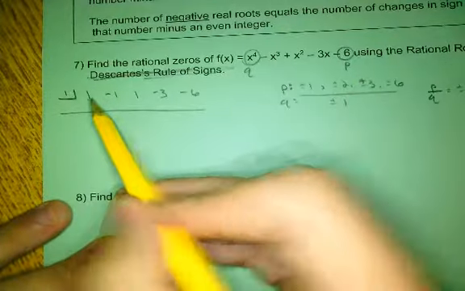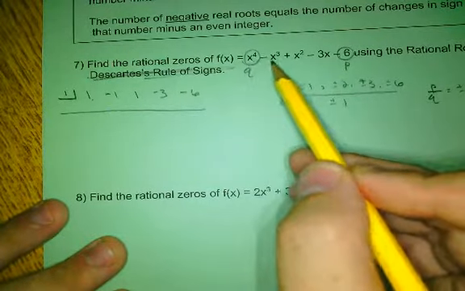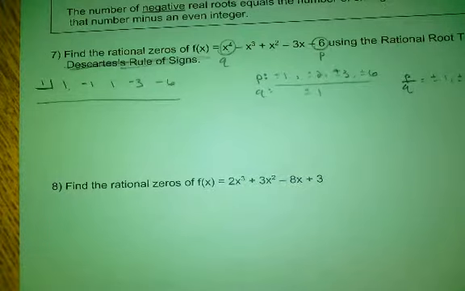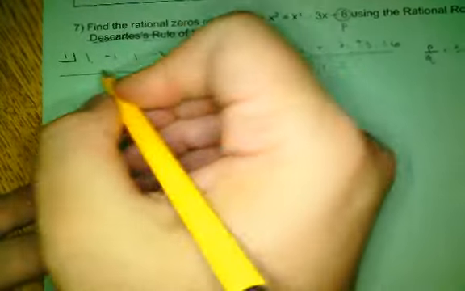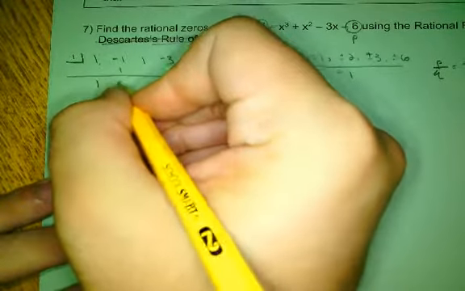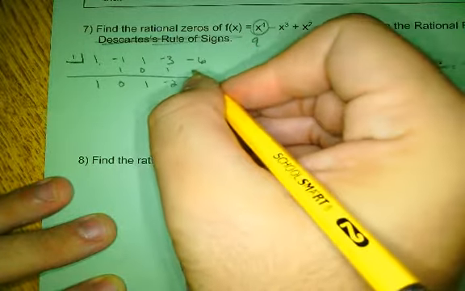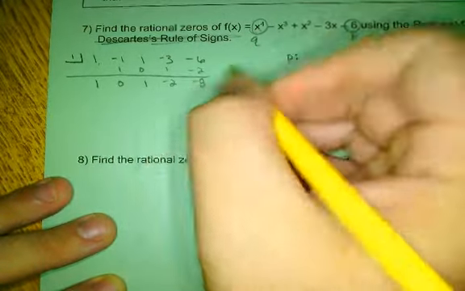These numbers right here, those are these coefficients. 1, -1, 1, -3, -6. As you get really good at this, you can probably do this within 3 tries. There's little tips and hints that I'll give you along the way. So first one, let's just go through with 1s. I know it's not going to work, but let's just do it. So you're going to get 1, 1, 0, 0, 1, 1, -2, -2, -8.